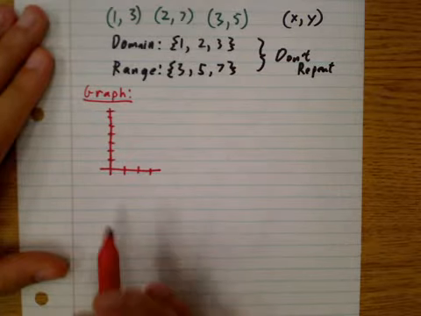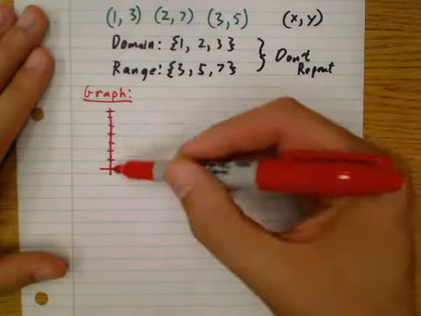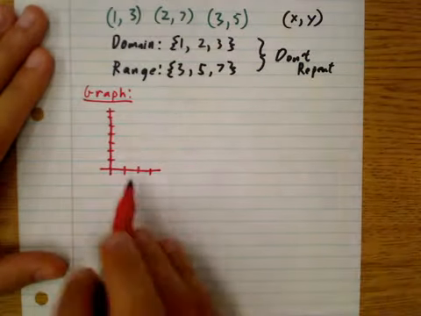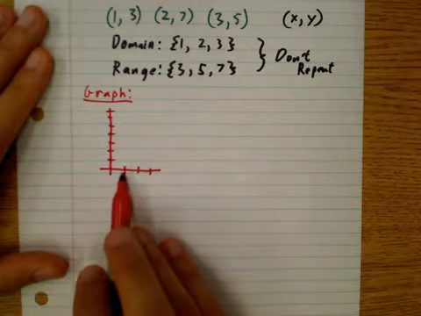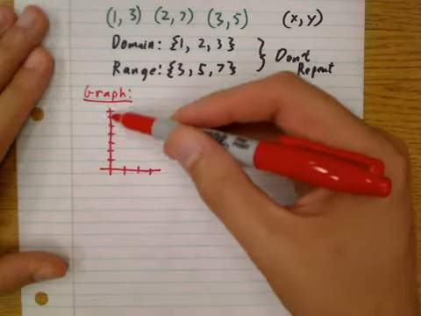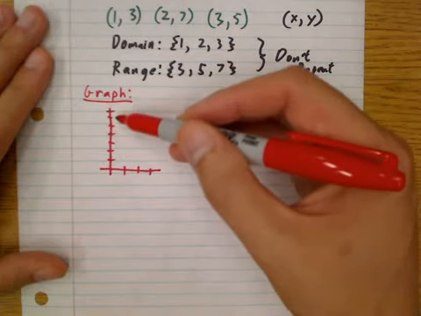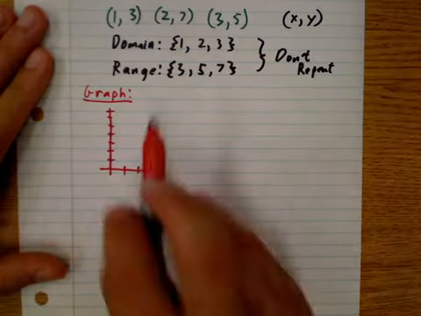Okay? The spacing here should be even. They don't necessarily have to be the same on the x and the y. They can be different on each axis, but on this line they should all be spaced the same, and on this line they should all be basically spaced the same. And you can see I started to run out of room, so I made them a little closer up there. Shame on me. So the first point was 1, 3.